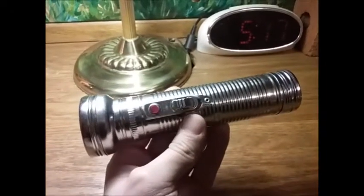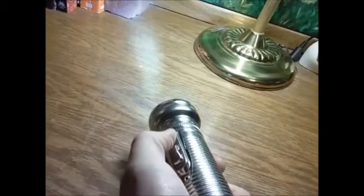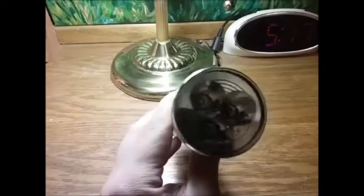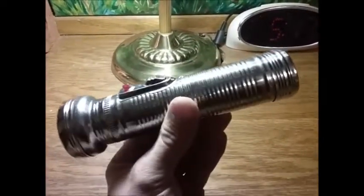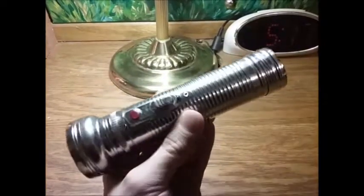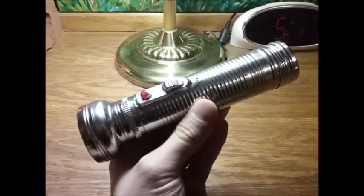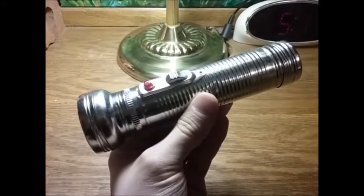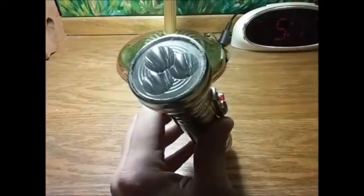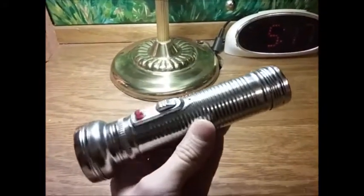But they're plenty bright enough. It's got one mode with the little on/off button here — full forward is all the way on. You can go to the middle and you've got a momentary press-on with the red button. This is pretty much an exact copy of the Rayovac anniversary light. Run time: 11 hours, which is not bad. You could probably get a little more with high quality batteries. About 10 meters of range — not much, but that's really pushing what this light can do. The reflectors are so shallow they're pretty much useless, but they do help.